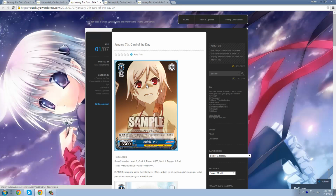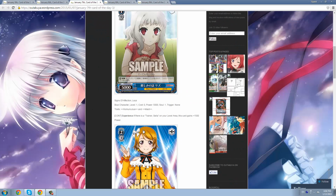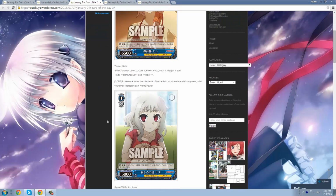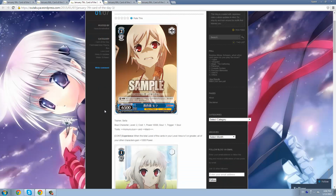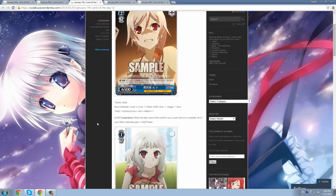And for the new Illya and Kuro build, I think they're better off with the 1-1 Kuro, or maybe just another assist, to be honest. So it's a cool little idea. However, the fact that their typing is off, and the fact that you have to run multiple of these Setas, I don't think that these two are going to be used. So yeah, it's not bad, I think, but no space and doesn't really synergize with the rest of the set. So unfortunately, I don't think these two cards are very good and probably not going to be ran.